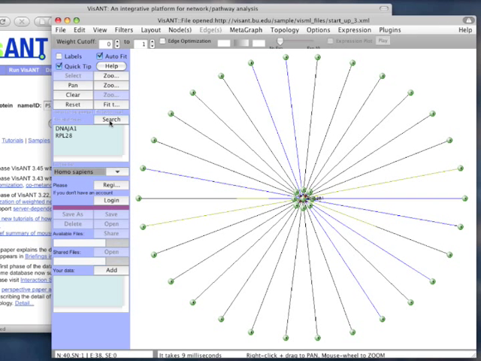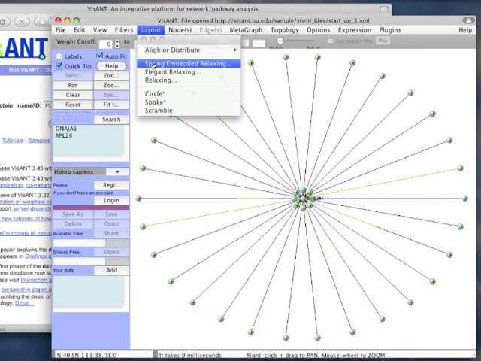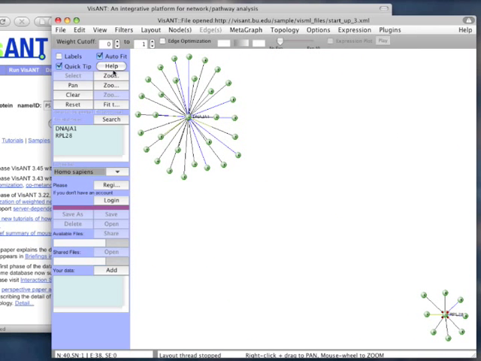These are the first-level interactions between both of those nodes. The default view shows the genes we searched on encircled by all of their interaction partners. We can do a layout of this network to get a better idea of how these two nodes are connected to each other by doing Layout, Spring Embedded Relaxing. Running that for just a few seconds makes it clear that these are two disconnected networks, at least for the first level interactions.